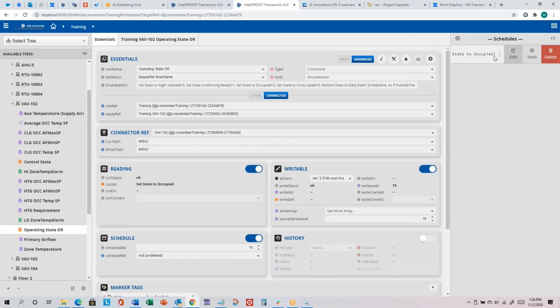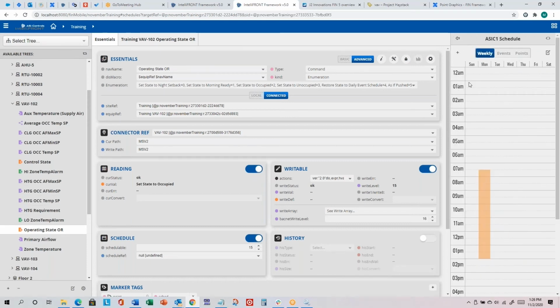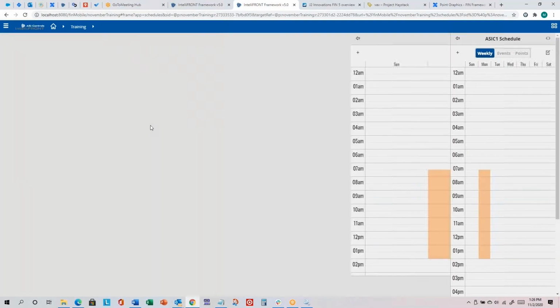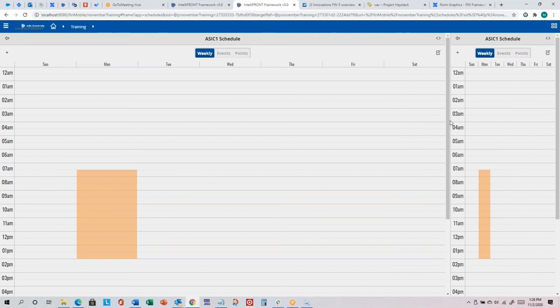So I'm going to click on the schedule and edit. And then while it's viewing here on the right, click this less than, greater than, the little triangle icons there in the top right of the right sidebar. And that's what swings it over to the left. And so these right and left sides are not going to stay in sync. Whichever one we edited in, that side will update, but the other one will not. So don't be alarmed if they are not always in sync.